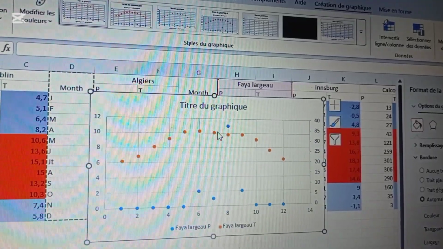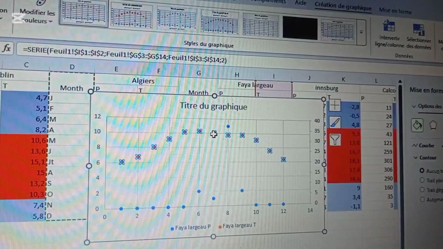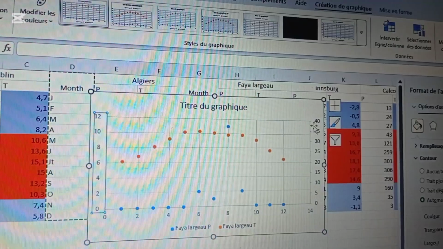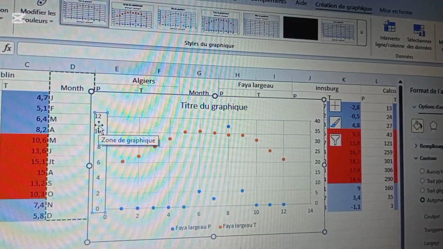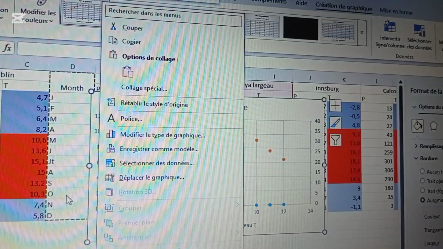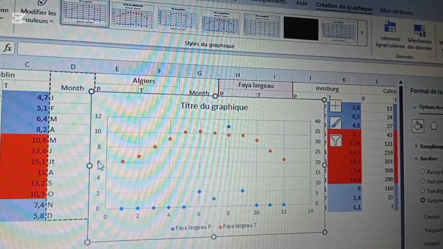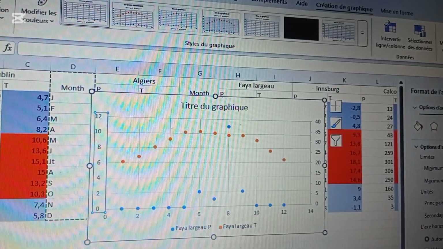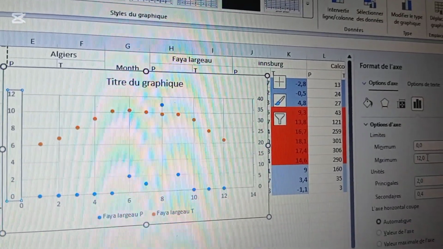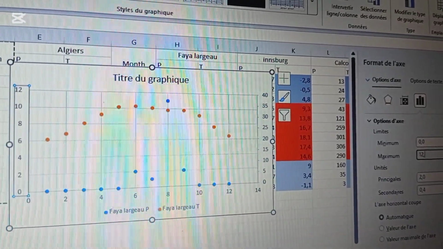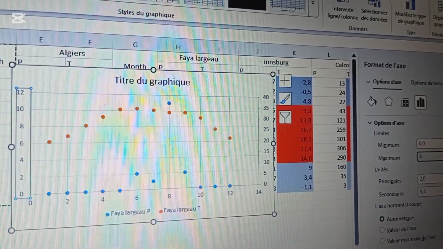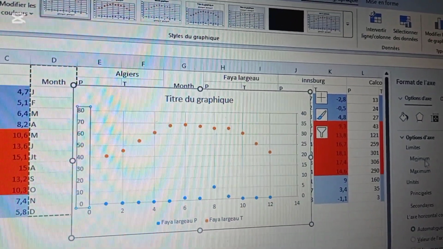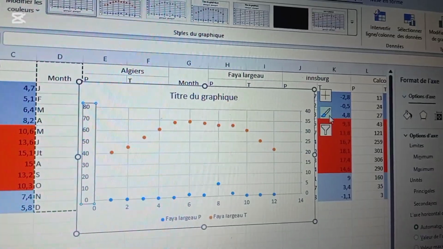So we'll just multiply this value to 80 on the precipitation axis. So we'll change the maximum value, which should be 80, because the precipitation axis is always double.